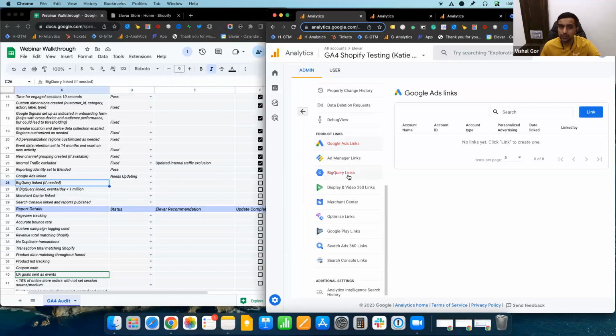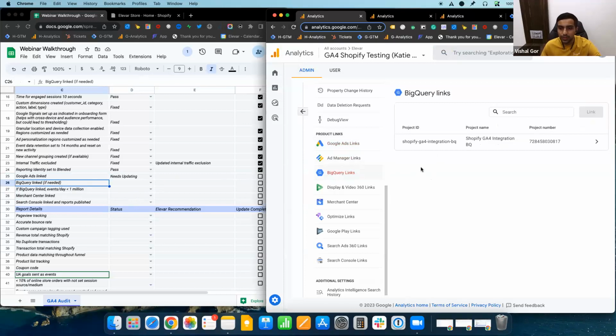The biggest feature of GA4 is that GA4 allows you to collect data in BigQuery for free. So we strongly recommend linking your GA4 property with BigQuery. And you can see our BigQuery instance is already linked here. If yours is not linked, you can click on link, follow the instruction, and get your BigQuery linked here.